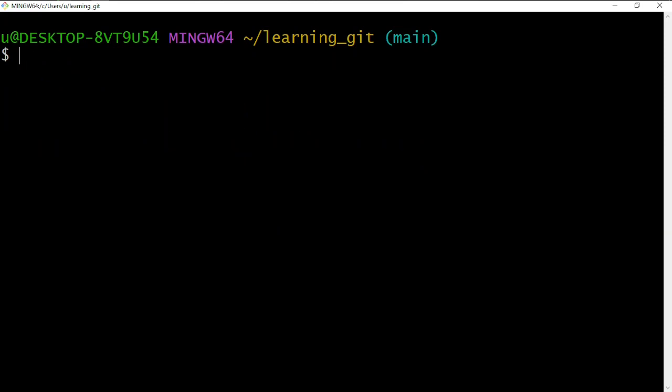And after that, the next thing I want to do is git push. So this command will finally transfer the work that I've added and committed from my local machine to the remote server called GitHub.